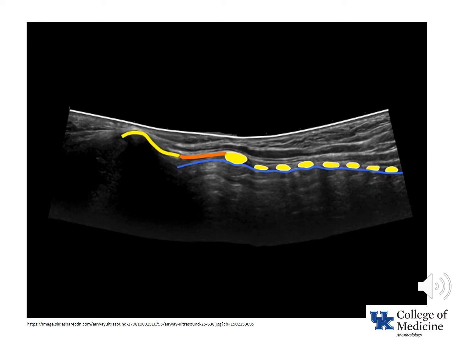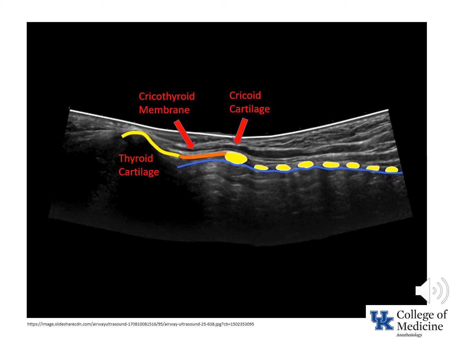If I were writing a question on this subject, I would probably have an image of the trachea with letters marking the thyroid cartilage, the cricothyroid membrane, the cricoid cartilage, and the space between the cricoid cartilage and the first tracheal ring. I would then ask which of these locations would be the best site to perform a transtracheal block or a transtracheal jet ventilation. The image shows the hyperechoic thyroid cartilage and cricoid cartilage. A hyperechoic line between the two is the cricothyroid membrane, here shown as an orange stripe.